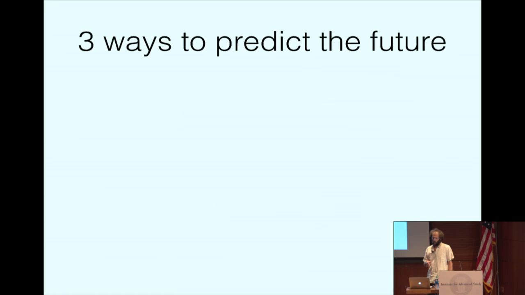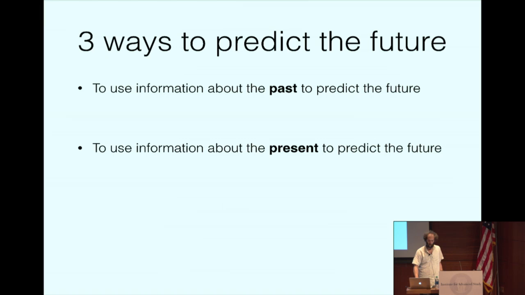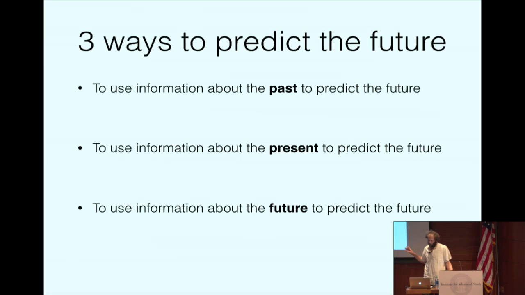We talked about the brain making predictions. I said in the beginning that we don't really understand how the brain works. We can't look at vision as a whole. But I think we can get some good concepts as to what types of computations the brain is doing. I don't think that anytime soon we will be able to say we solved the problem of the brain and we can create a good model of the brain. But I think we can use these concepts in order to understand a lot more. And maybe they're implementable in computers that are trying to do these types of tasks. The three ways are to use information about the past to predict the future, about the present, and about the future to predict the future. And I will give one example to each of these.